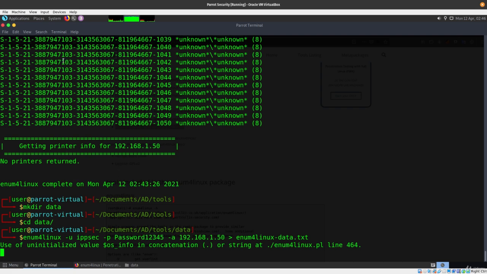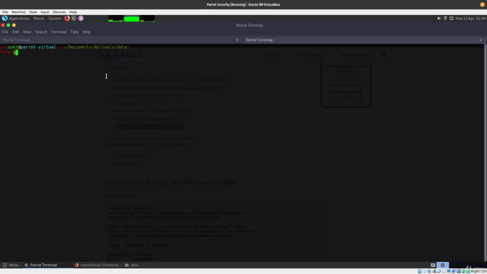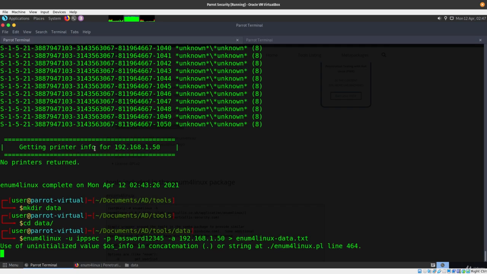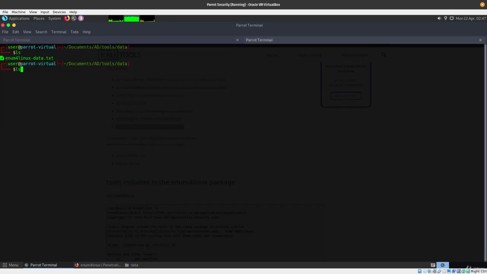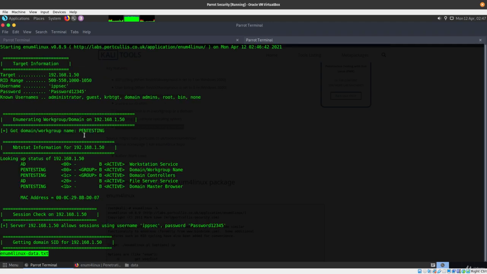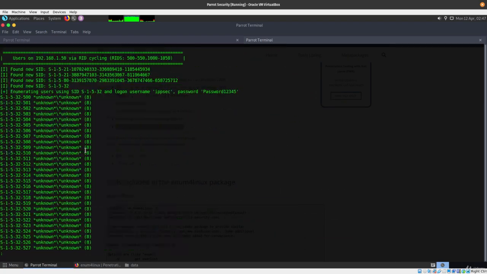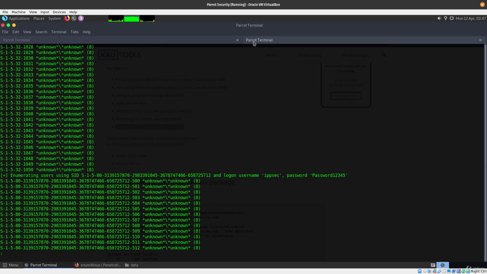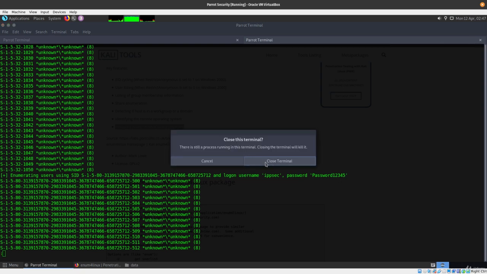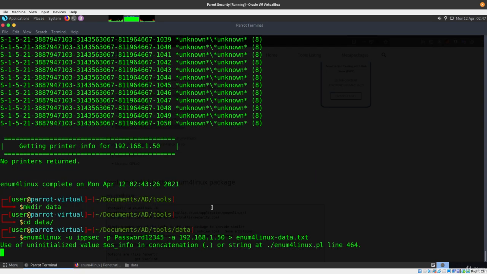Let's open a new tab and see if it is saving it. Yep, it is indeed saving it in there. We can just do a less, not ls, less. Yep, so it is saving all the data in here. Cool, so we can just save that data in there. If we need to go back to it later for some reason, with CherryTree you never know what could happen, but we can have it saved in there.